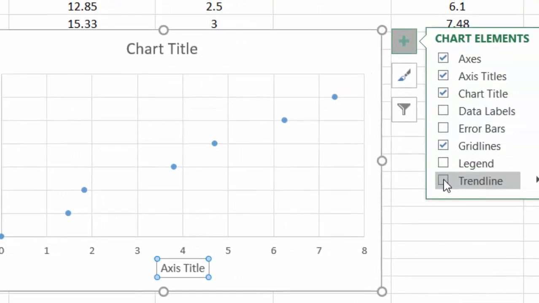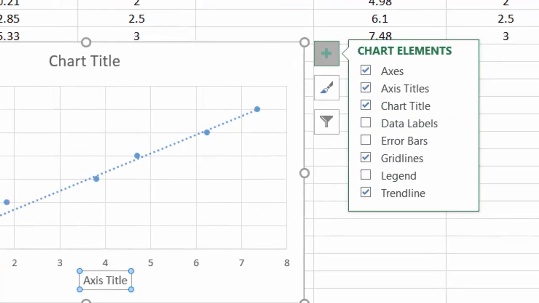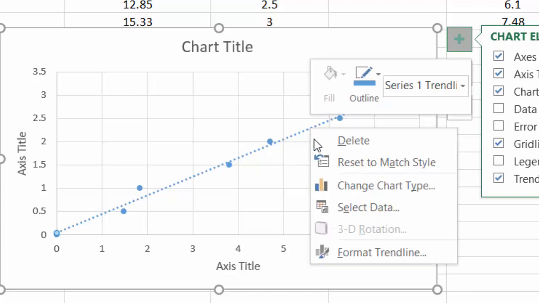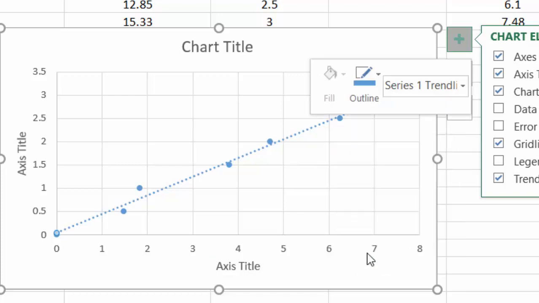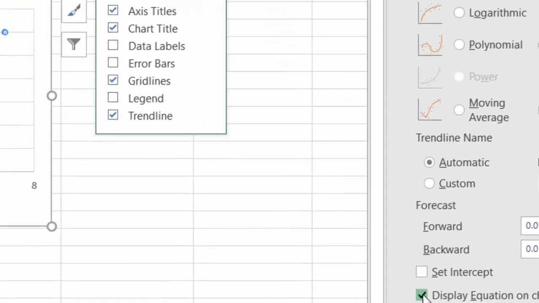The next thing you're going to want to do is click this thing called trend line. Basically what it does is it finds a best fit line that goes through most of your points. Okay, well that's not enough. We want to do a couple more things now. I want you to right click on this, and you want to click where it says Format Trend Line, and then we want to display the equation for that line.